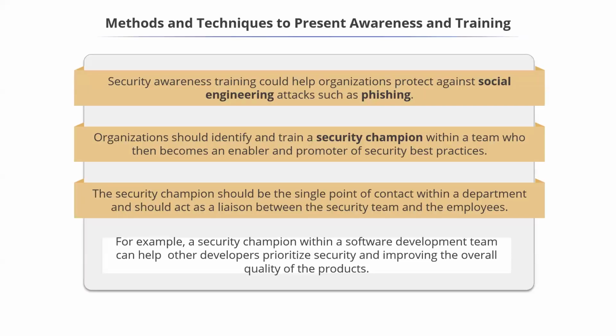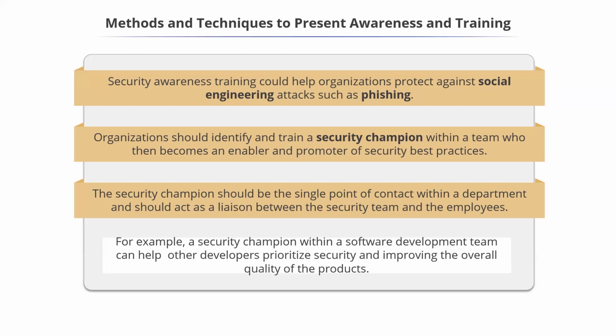Security awareness training could help organizations protect against social engineering attacks such as phishing. For example, I am managing an ISO 27000 implementation or security of one department which has around 10 teams, total 200 employees. It is not possible for me to interact with all those 200 employees regularly. So what I have done, I have created security champions from all 10 teams, 10 people from 10 teams. And now I interact with those 10 security champions. Whatever I want to communicate, I communicate with them.